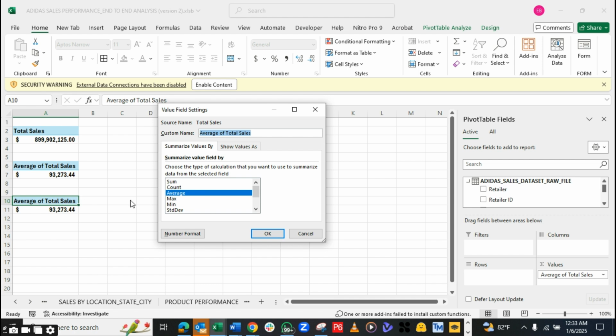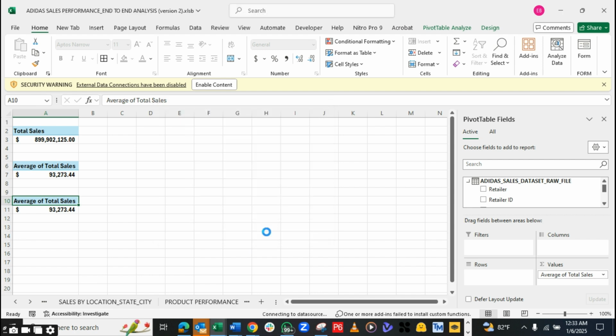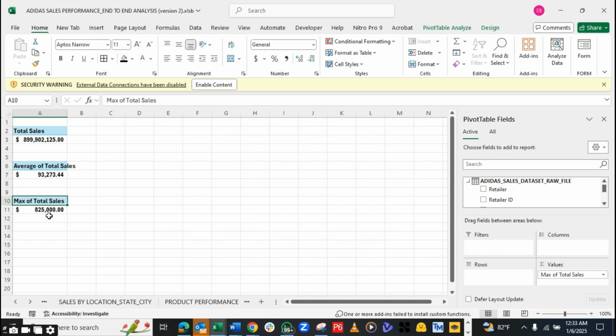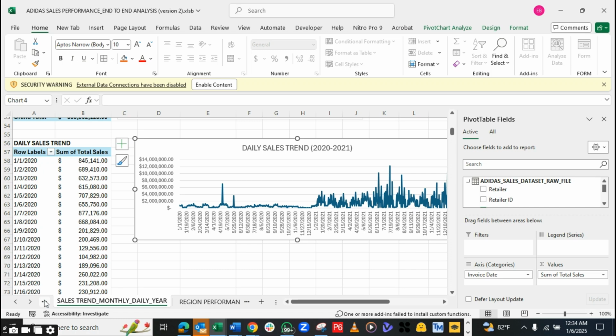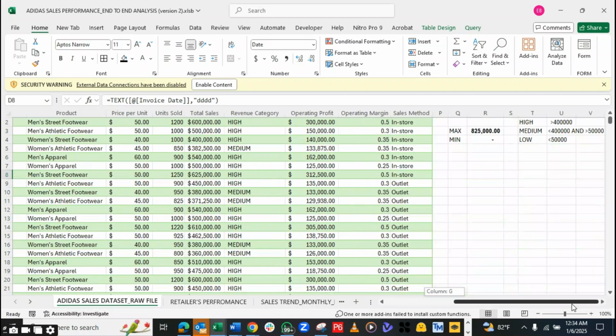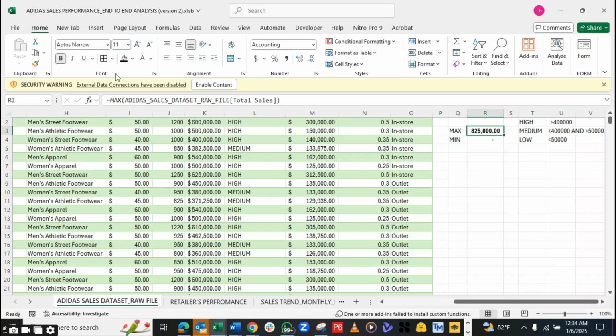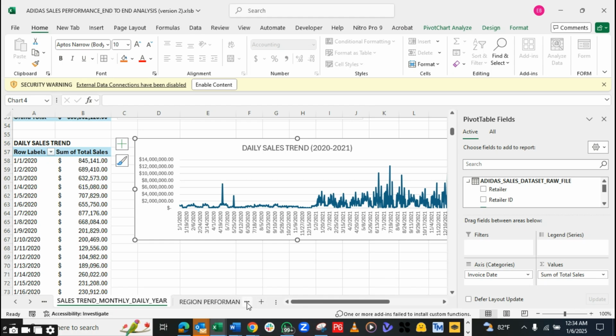So we're going to do this one to be maximum sales. Just double click on that heading. It will give you this. So this time we want to do maximum sales. Maximum will return to us the highest sales. So we can see that the maximum sale, the highest sale is 825,000. Remember we did this during the last class. When I did that calculation using the formula, it gave us 825. And we're getting the same thing. That's to tell you it is very correct.